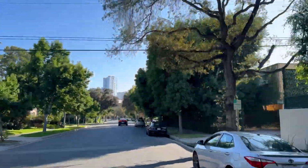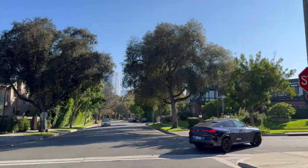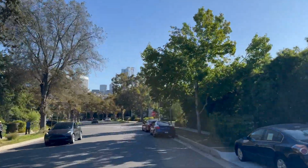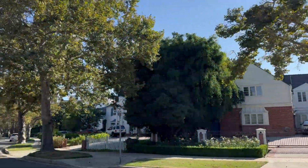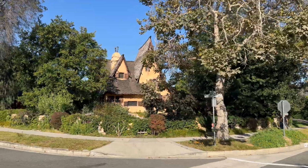This will bring us pretty close to the end of this video. When we get to the left, we're going to end up at Walden House. As you're about to see, you can look that up if you want the details about it. I'm going to make a kind of illegal U-turn here so that you can see it and frame it up in the camera properly. So we're looking directly west. I'm doing a little bit of a turn, and look at that. That is Hansel and Gretel's house.